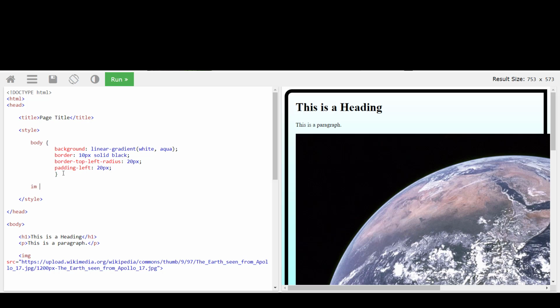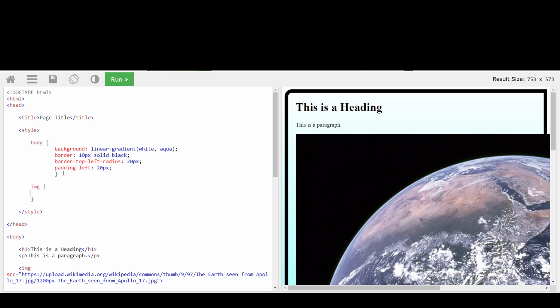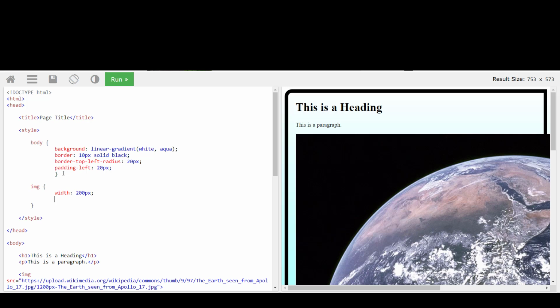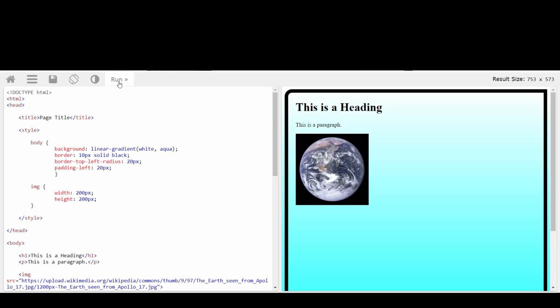Now if I was to write img as the image, the tag that I want to now apply some CSS code, I open up my curly brackets. What I could do is I could begin just to maybe change the height and the width of this particular image, because it's rather large at the moment. So let's say that I want it to be 200 pixels wide, and I want it to be 200 pixels in height, just so that we can see the image a little bit better. Okay, so the CSS code has been applied to the image tag correctly there.